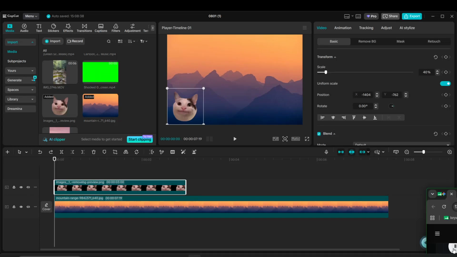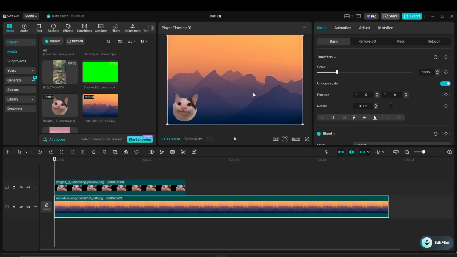In today's video, I'm going to teach you how to make images move in CapCut PC. If you want to bring still photos to life with smooth pans, gentle zooms, or sliding motion inside your video, CapCut PC gives you a couple of very easy ways to do it. In this walkthrough, I'll show you the two simplest methods, and both are great depending on how much control you want over the movement. Let's start with the first method, which uses keyframes.